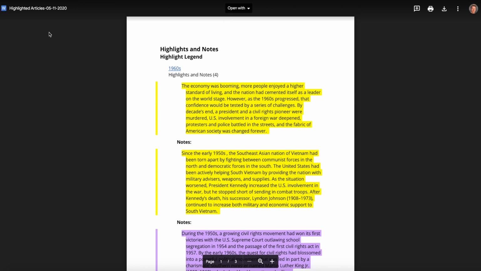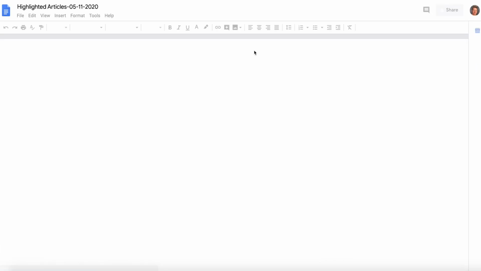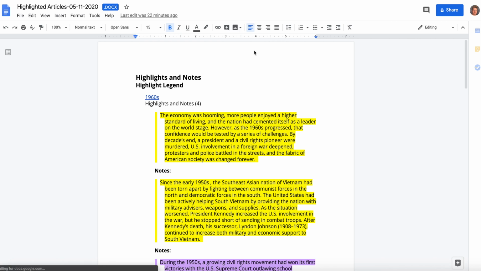You can see over here that little W. That's what that means. And what you're going to do is open with Google Docs. That's going to be the easiest way to move your notes around, copy and paste from this document, and right off the bat, you will be able to reorganize these things in whatever way makes sense for the paper that you have envisioned.